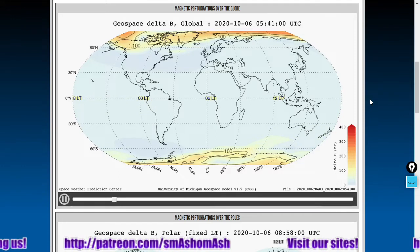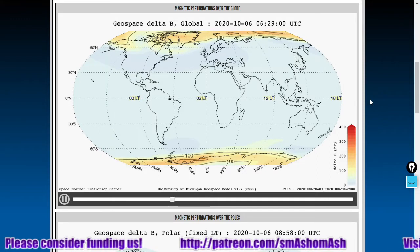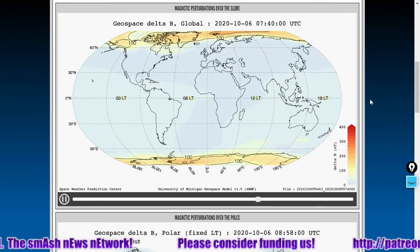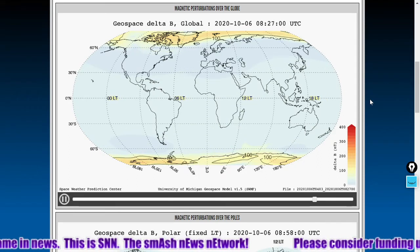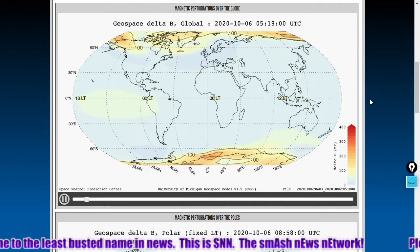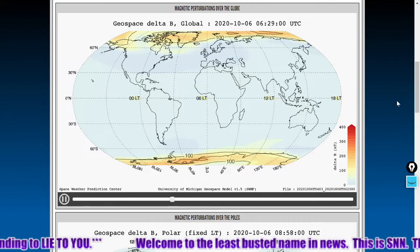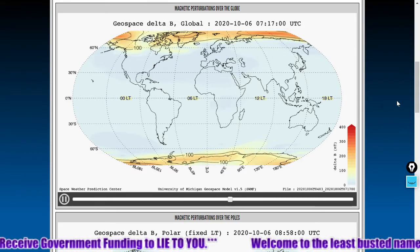Here are the ground-based magnetic perturbations. Now that we've showed you 4 hours of geospace from the space view, here is the globe view. And we see significant magnetism here over the North Poles, and yes, there are 2 of them, one over Siberia and one over Canada. And we see perturbations all the way through the planet here in the middle of the oceans and the South Pole during this polar excursion. If you're not aware, it's somewhere down here south of Australia, well off of the Antarctic continent. We'll let that play through a second time.